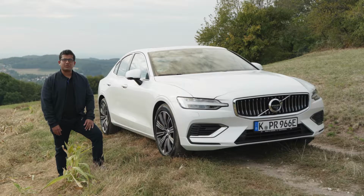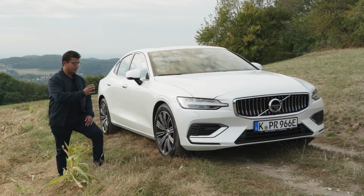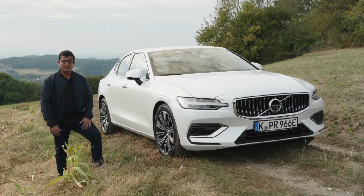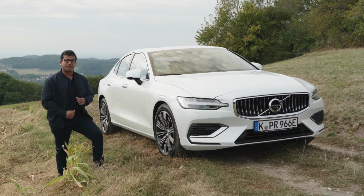Let's summarize today's episode of the all-new Volvo S60, with prices starting at around €43,200 for the base R design with no options. It does seem pretty interesting and a good value proposition, but the test car that we have here in the inscription trim with all the optional extras is easily over €74,000. So the question we had in the beginning of the video, is this enough to steer customers away from its well-established German rivals like the 3 Series, C-Class and A4? For that price, it's hard to say it could, because it's not undercutting its competition in any way. But at the same time, it doesn't have to, because it has its own really good value proposition.